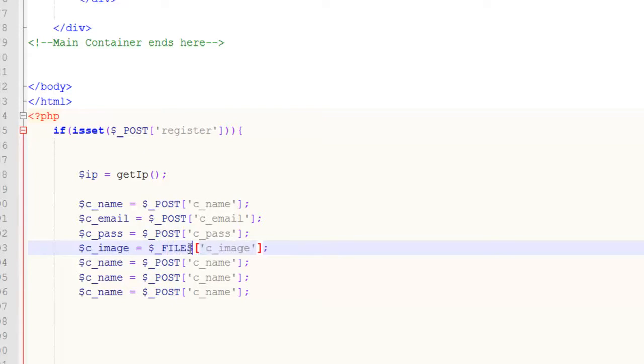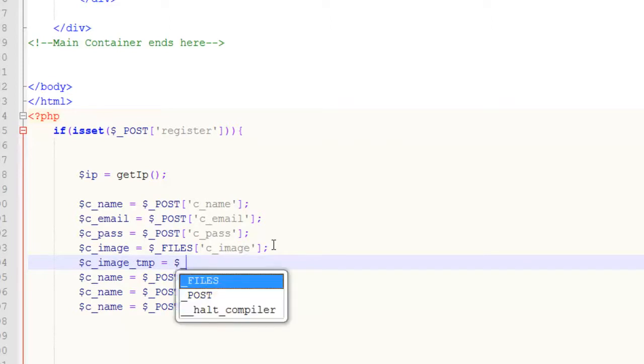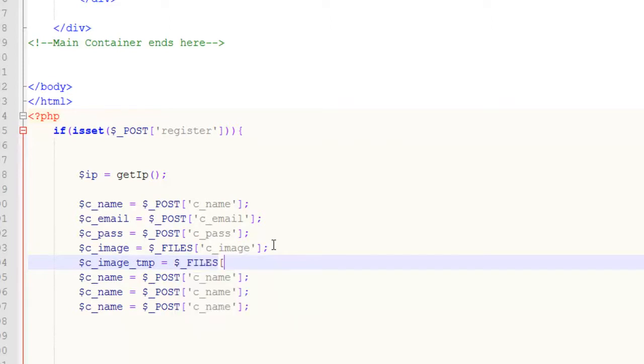$_FILES, not $_POST, because the image we get using the file array. And with that we will also create another thing like image_tmp is equal to $_FILES, and the same C_image, and in another parameter we will say tmp_name.